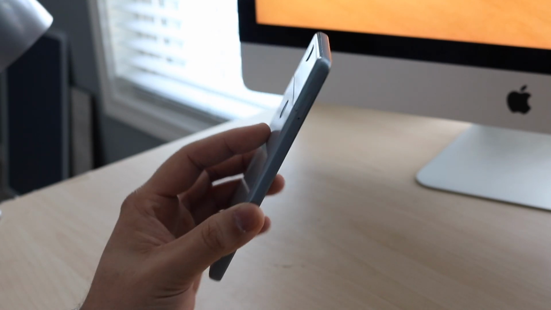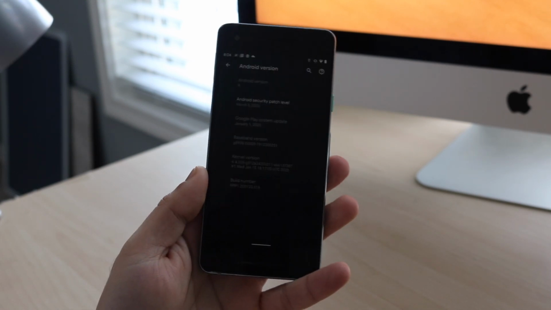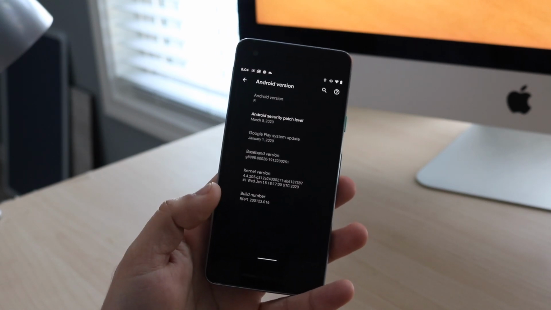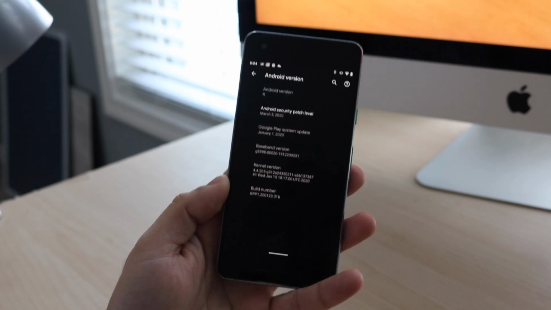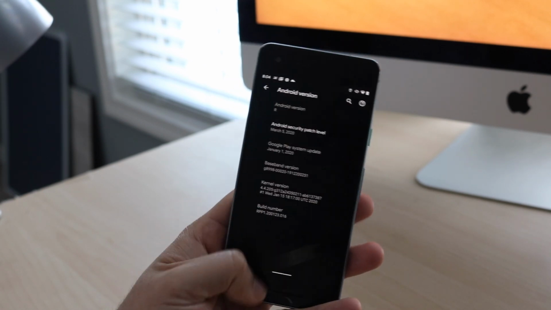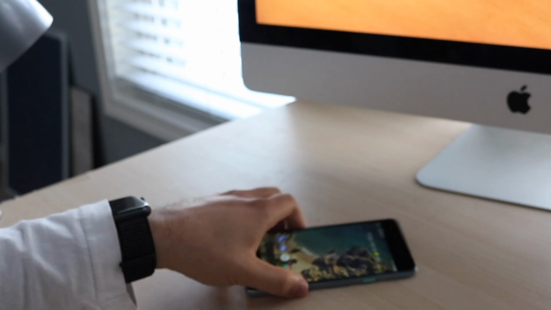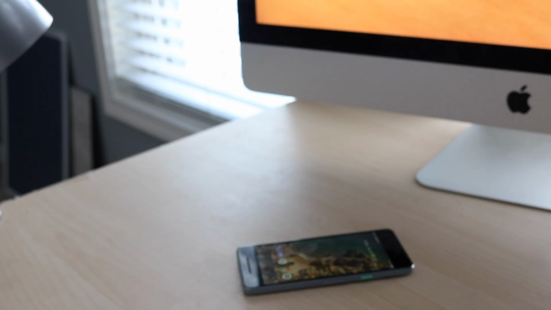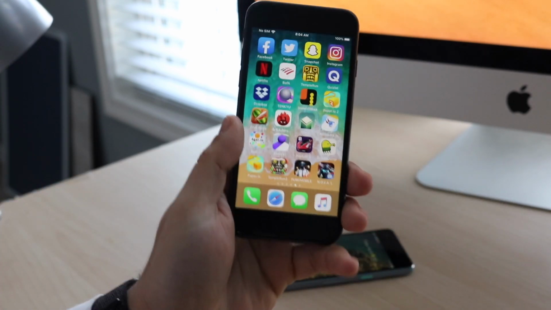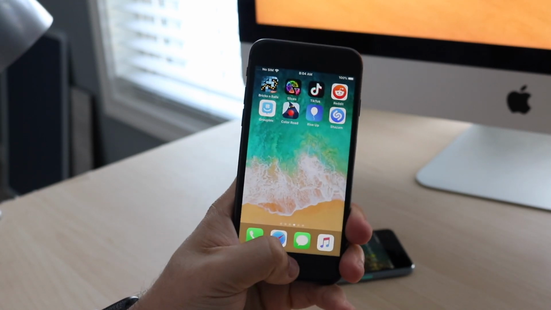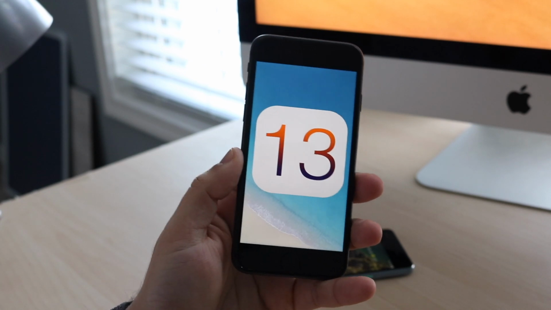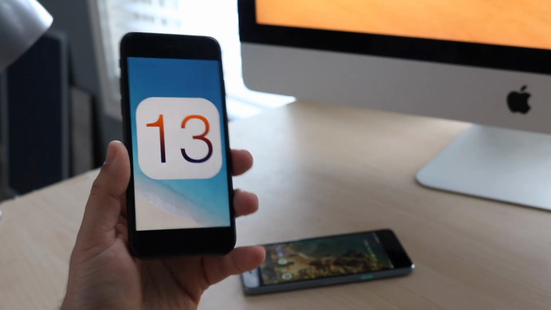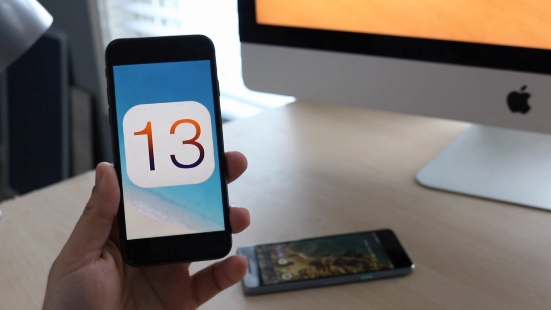Now, this is the Pixel 2, so it's not the latest device. So for me to do a speed comparison against an iPhone 11 Pro would not necessarily be fair because the 11 Pro is the faster device. But I did find a device that came out the same year and was pretty much one of its biggest competitors, which is the iPhone 8. And I do have one running iOS 13. Both of these phones were competitors at the same time. They both came out in 2017, basically within a month of each other. And I just want to see what the main differences are.